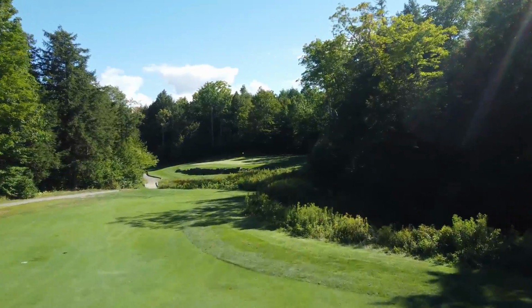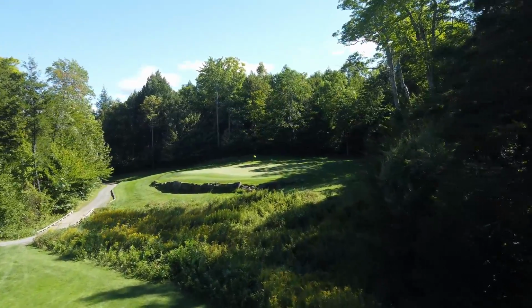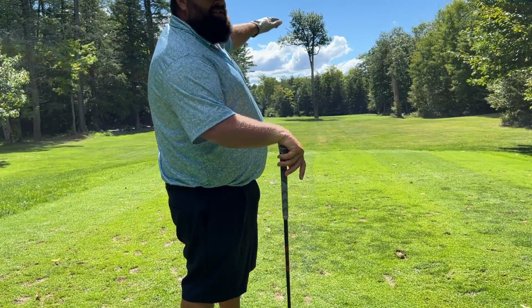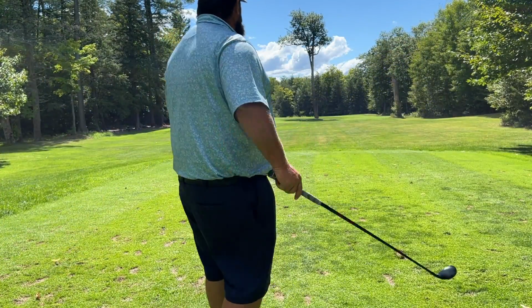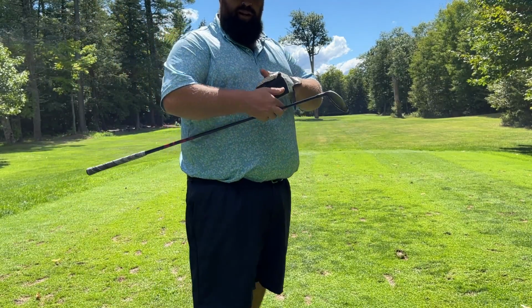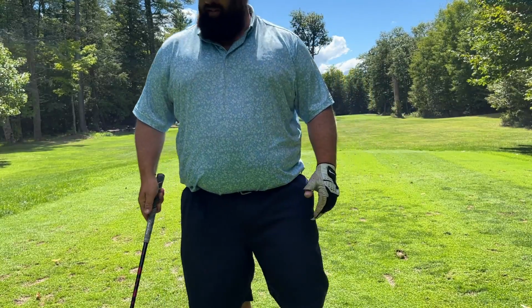I can usually sneak a 5-iron under it, but with the wind today, I'd kind of like to get further down. So I got a 4 hybrid. I'm gonna try to fade it out around the left side of the tree and bring it back to the center of the fairway. A lot to ask for. I'd love to hit a 5 wood here and just pound it over that tree, but you run out of fairway long.